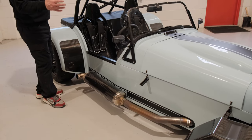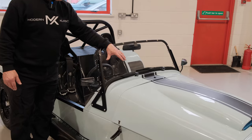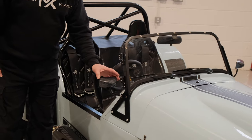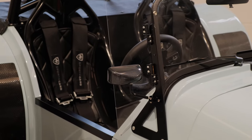It's now been converted more to a road car, so we've got the weather pack on it. It's got the screen, it's got the wipers, it's got the wind deflectors on here, and the little carbon effect, actually, but their convex glass really helps with the rear visibility.